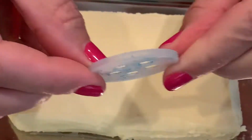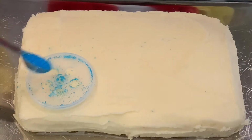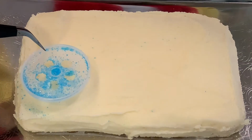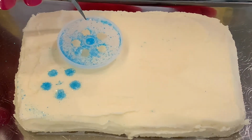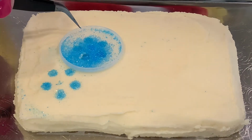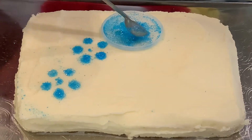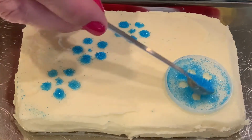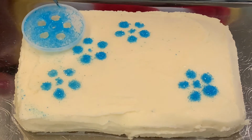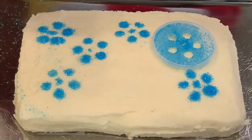Now back to the lid that was in the jar of sprinkles. See how it has a little lip up? Well, I'm going to keep that up so it doesn't make round circle marks in my icing. Then I'm just going to sprinkle the sprinkles and lift it off. Just use your imagination and have fun.